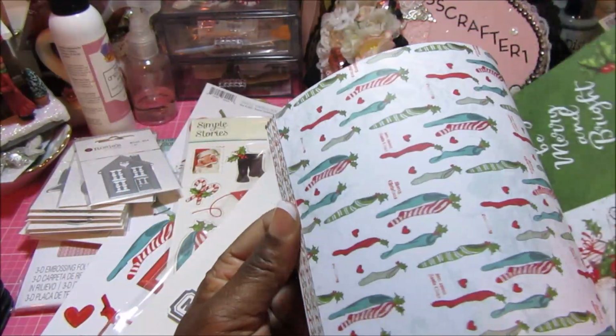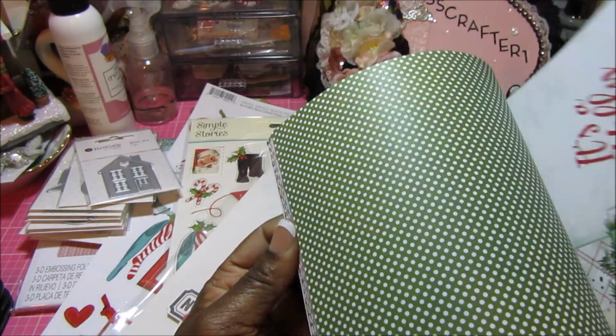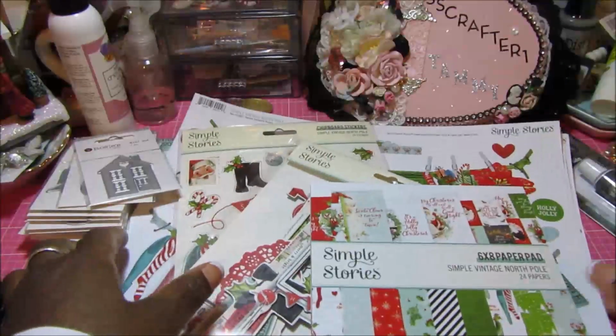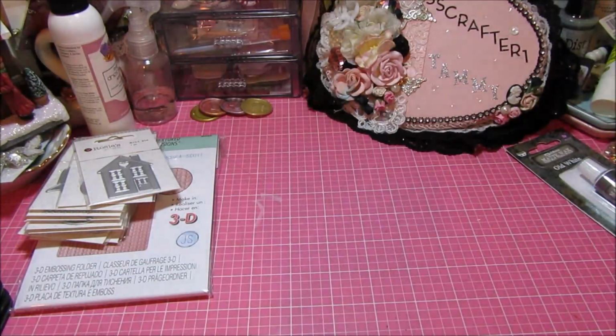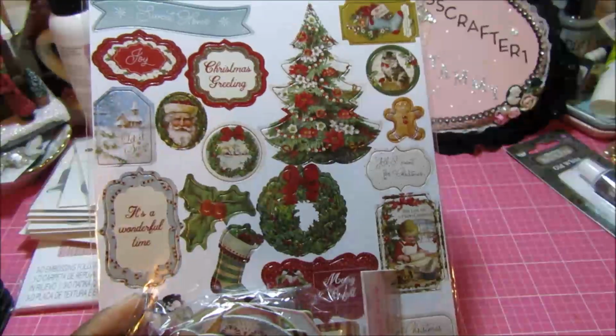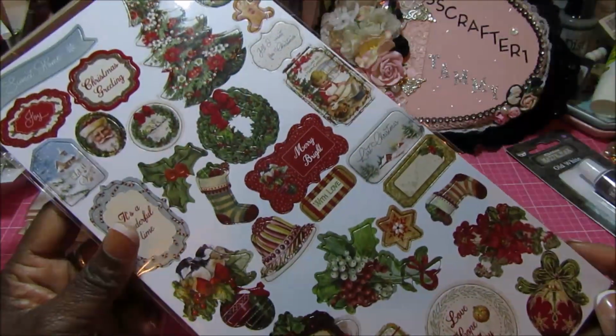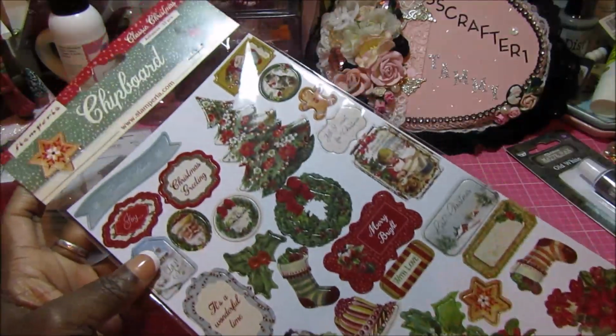Vintage, but cutesy Santas. So love. So I picked up that collection, or not the whole collection, but enough of it to use on some projects. And then from the Stamperia, I didn't pick up any more paper, but I love chipboard. I just love chipboard. Whenever I see any kind of chipboard that I like or that would match maybe some other collection that I have, or maybe I can use it in a junk journal, I pick it up.